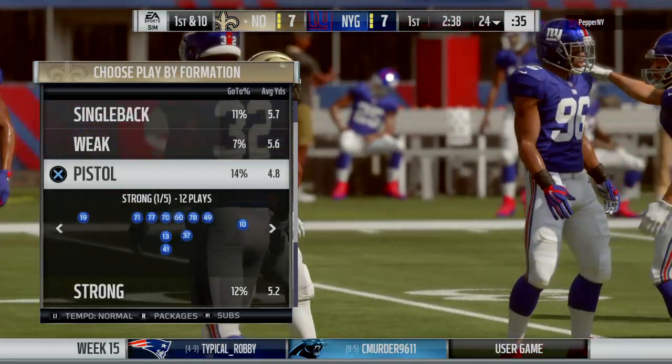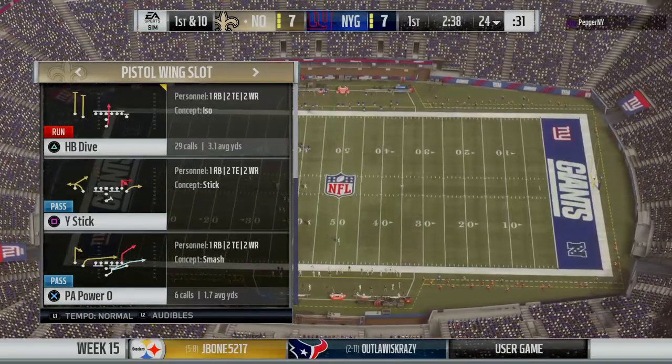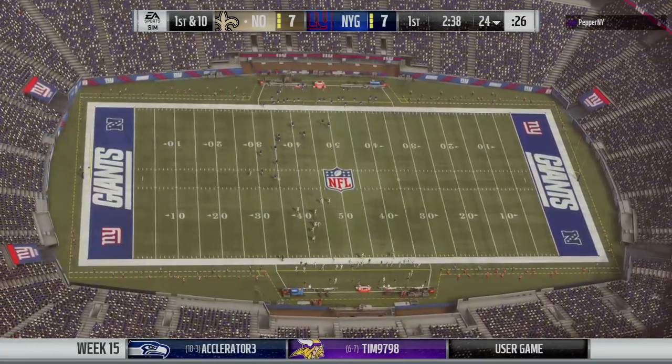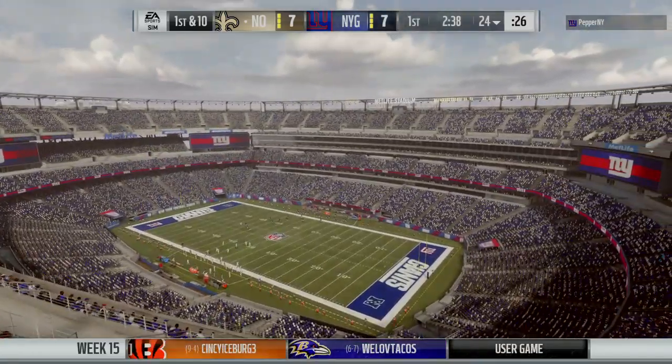Out onto the field comes New Orleans. And for them, a touchdown their last go-around. Obviously, they'll be hoping to do that again. And when you start plotting for this drive, when you start thinking to yourself, okay, what are we going to do? You don't go away from what you did before because that worked, but you have to be prepared for wrinkles and counters because you know they'll make some adjustments.